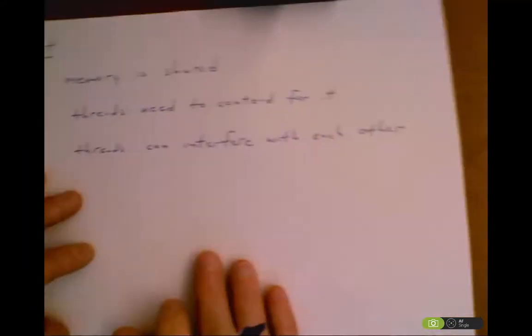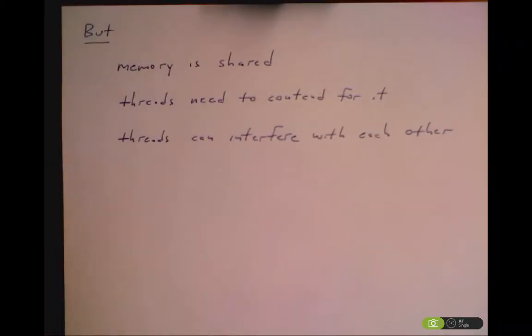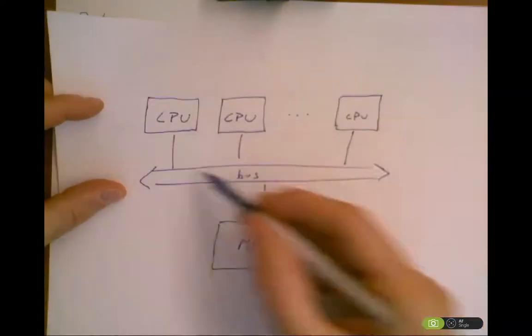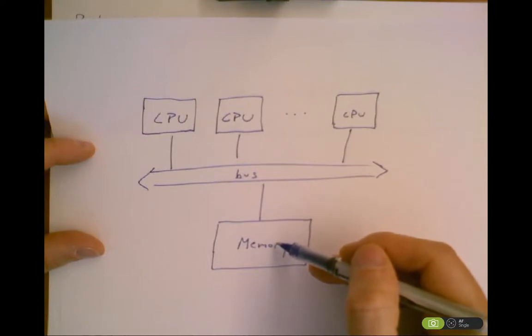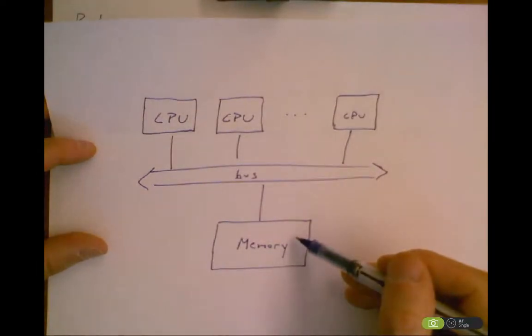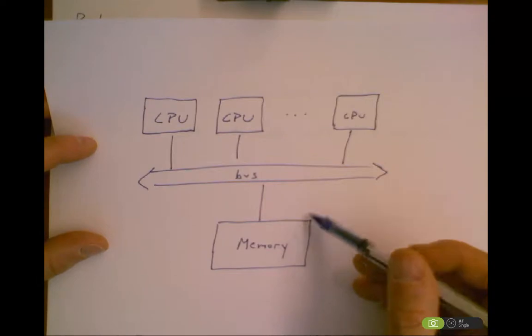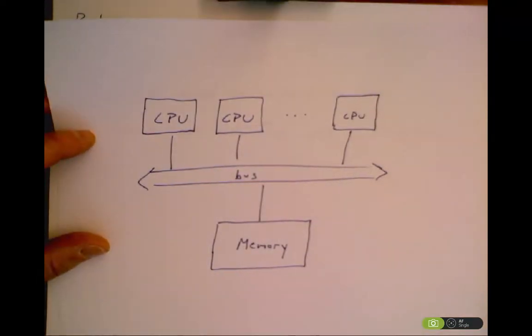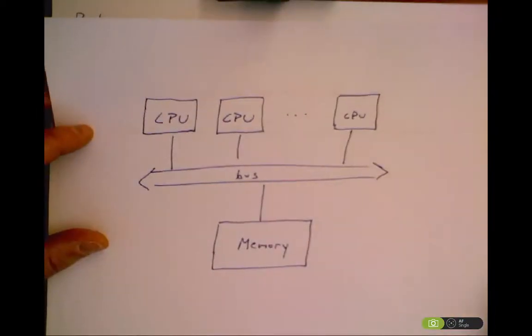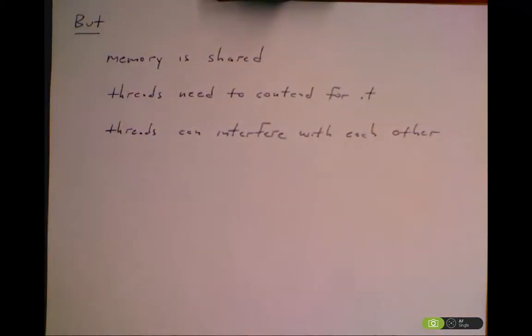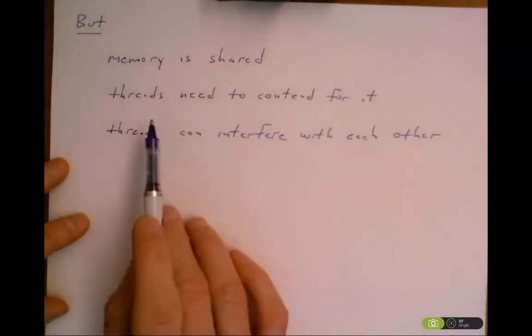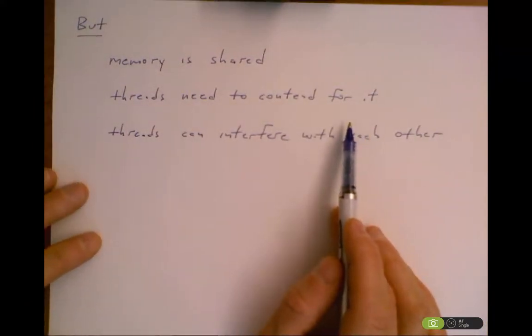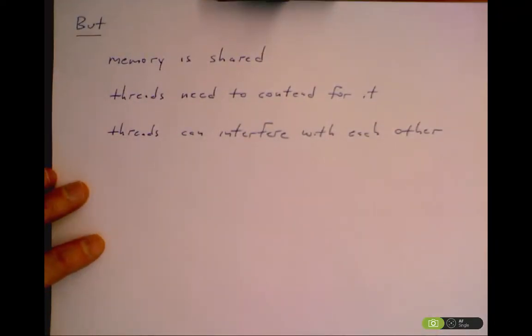So that's sort of the plus side. What's the downside? The downside is that the memory is shared. Again, going back to my diagram, we've got CPUs all hitting memory here. Remember, von Neumann machines were fetching data as well as instructions from memory. Remember the von Neumann bottleneck, that we have to go through memory to get everything. So now we have multiple CPUs that are all competing for access to memory. So memory is shared. Threads need to contend for it. That might actually have performance issues if we have to wait a lot to get to memory.